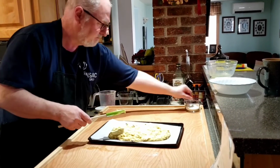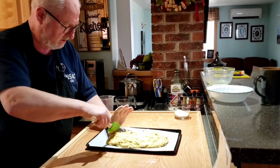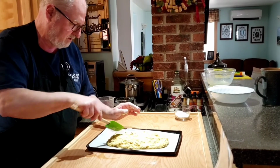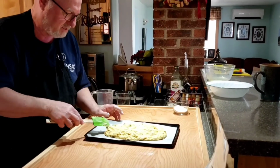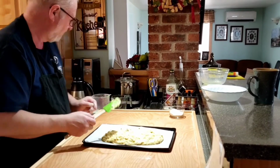It's not bad. And look, if you think this is too sticky, whatever you do, don't add flour. It's supposed to be very, very sticky. I just put a little flour on my finger, hoping I could get some of that stickiness off, but as you can see, really sticky.